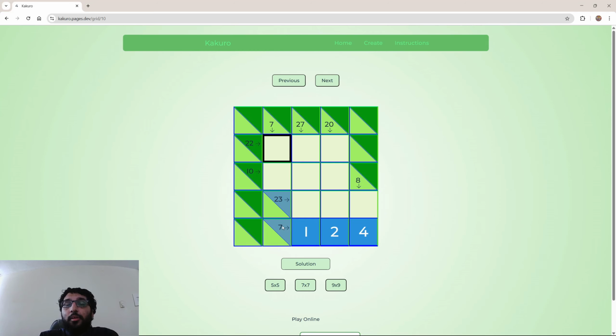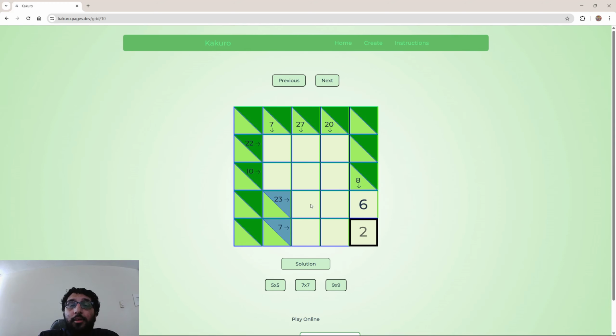And then the only numbers that could go here are 1, 2, 4, but in any order. So since we see that 6, 8, and 9 have to go here, this can't be an 8, this can't be a 9, so this would have to be a 6, because 8 plus 0 would have to equal 8, and there's no zeros, so this would have to be 6, and 6 plus 2 equals 8.